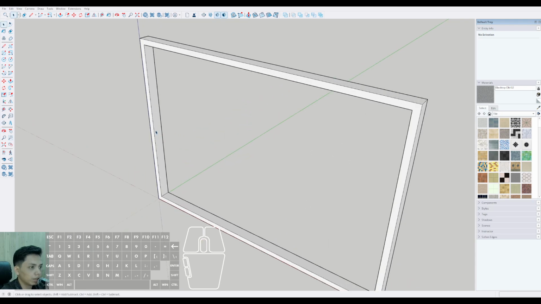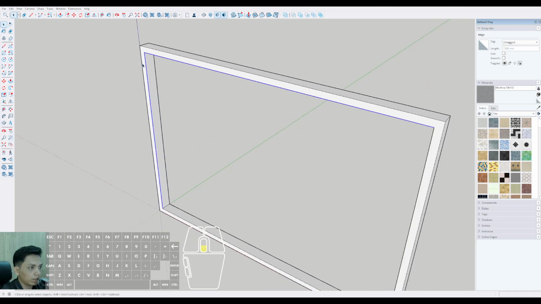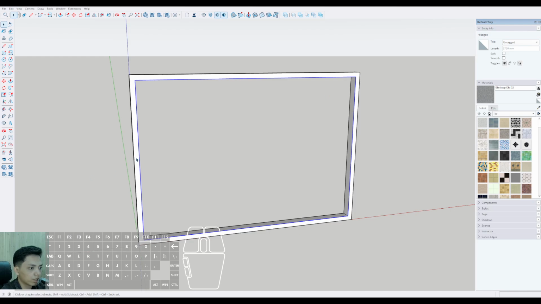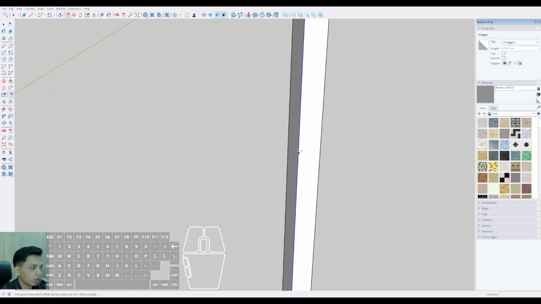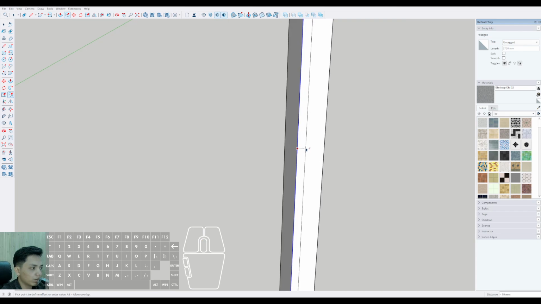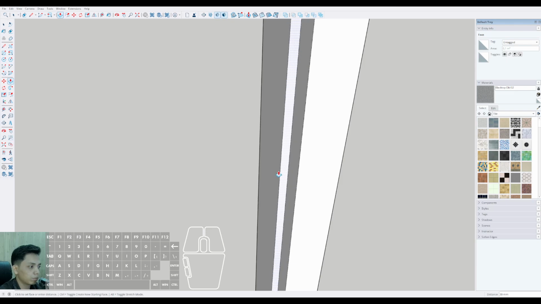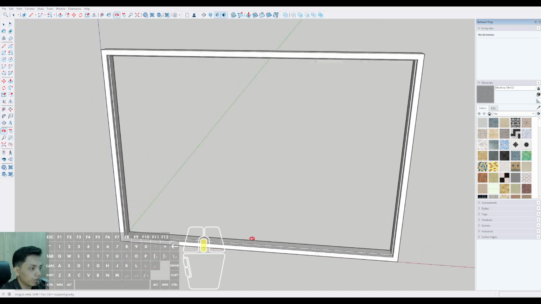Okay, and then we can click this line. We can click the four lines, this line, this line, this line, and this line, and we can offset them outside for the window leaf placement. We can enter 10 millimeters, or 1 centimeter. We can click this plane, select push, and push it to the back around 40 millimeters. Then we can get the profile of the main window frame.